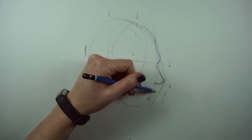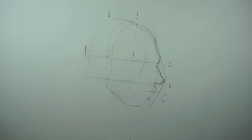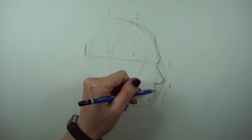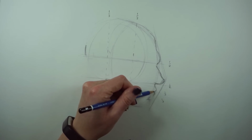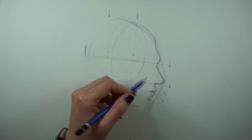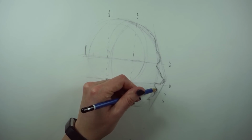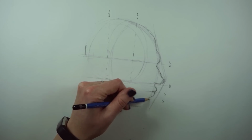Another thing to note is, when you're drawing the lips from the side, generally the upper lip tends to hang over the lower lip. And this isn't always the case. Sometimes if you have more of an underbite, your lower lip might protrude more than your upper lip. But generally speaking, the upper lip sticks out further.